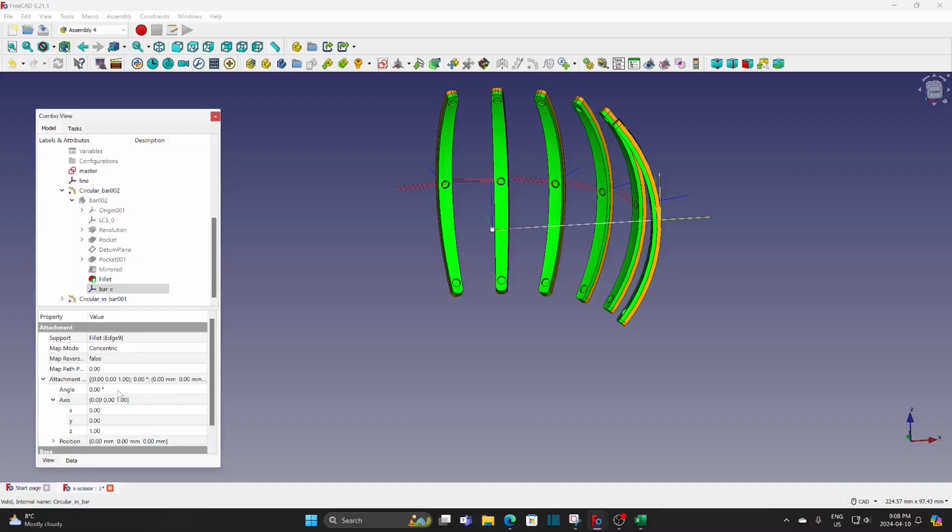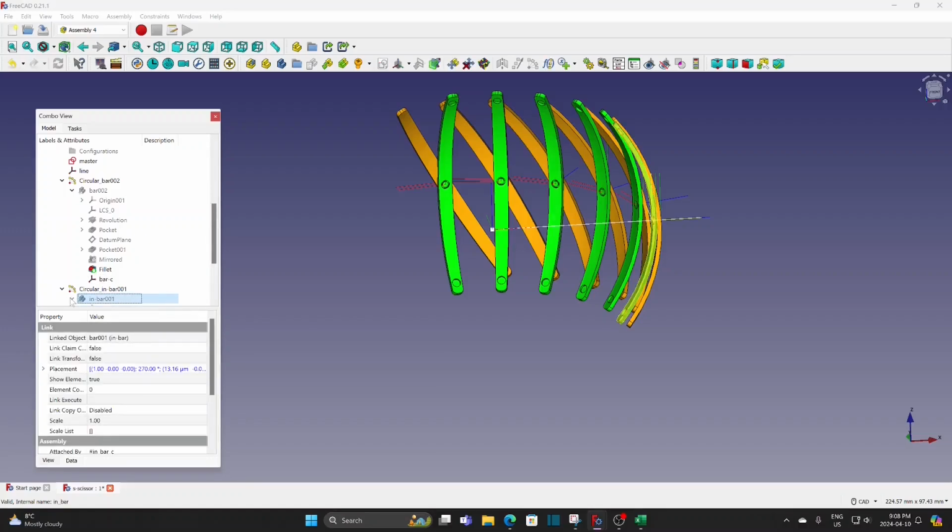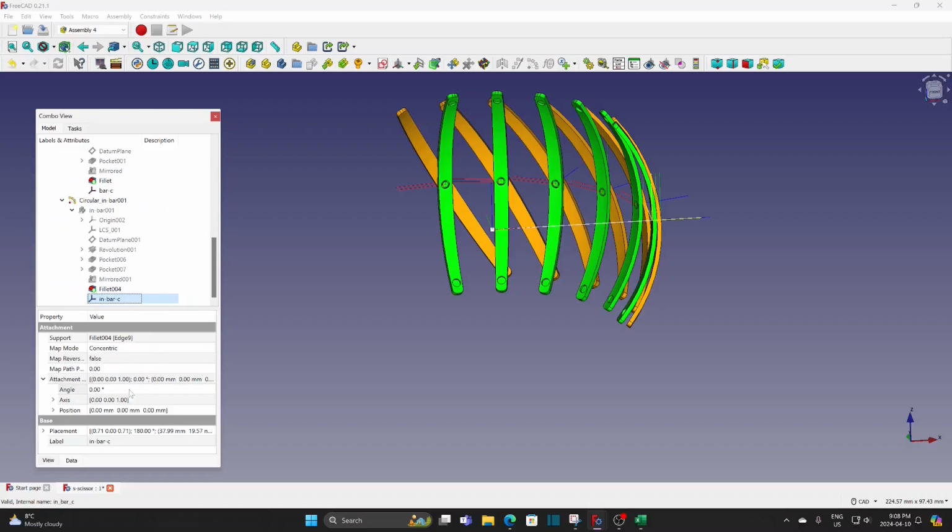Change the angle of the bar to any angle, say 30 degrees. For the inner bar, it will be -30 degrees.